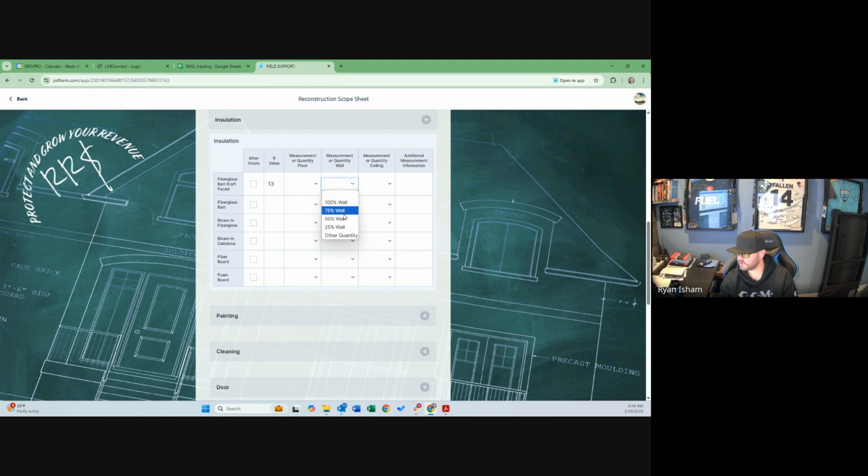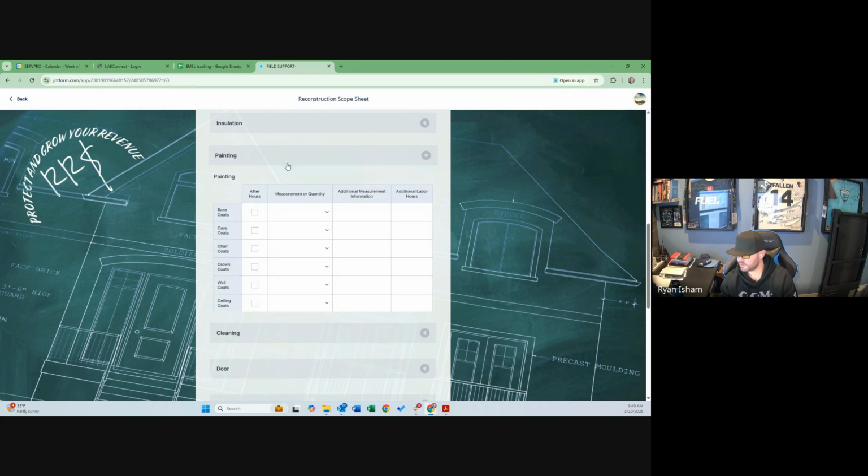Do we have floors, walls, ceilings, or any additional measurements? If we do a 2 foot cut and you put 100% of the walls, we're going to do 2 feet high. Just keep that in mind. So if it's really full wall, you could also put in here 2 PF if it's just the perimeter foot. If you put 50%, we're going to consider that it's just the exterior walls, and we'll make sure we put that in there. And we go to painting.